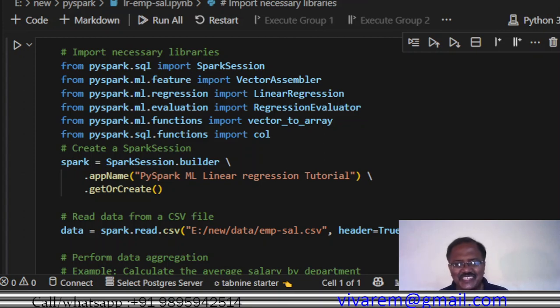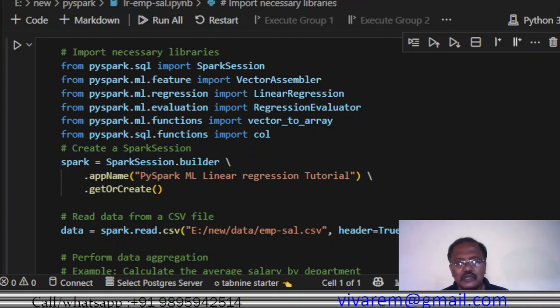Welcome friends, this is yet another session of PySpark again. So we will be trying to do some machine learning, that is linear regression. Actually there are a lot of different ways of doing the same thing when using linear regression. Post-processing and pre-processing, everything you can do differently. But I have tried to use SQL more.